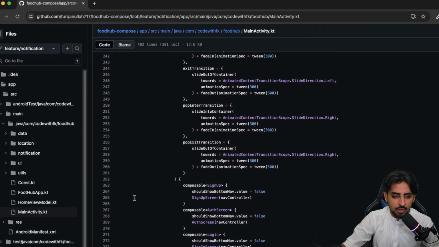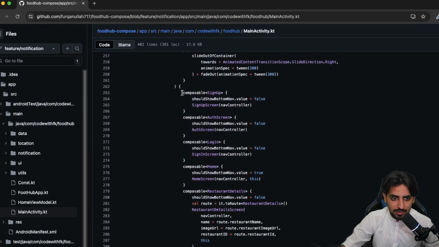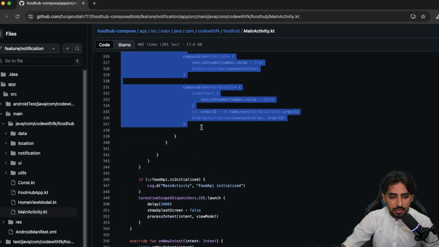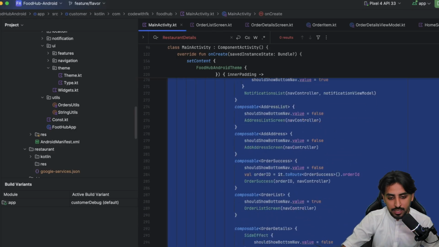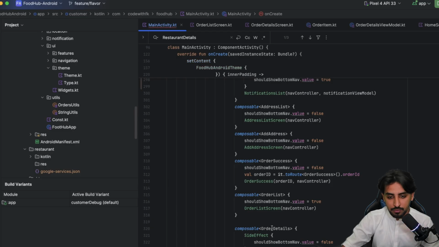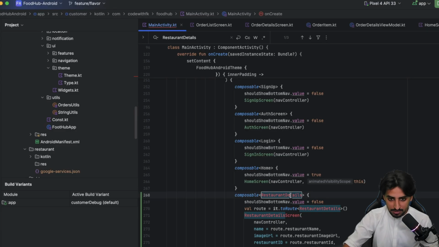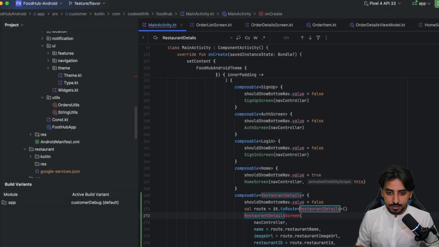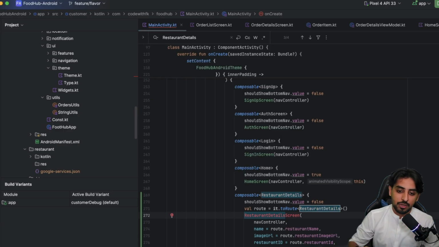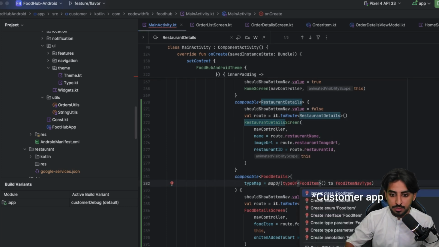The reason is that some of the composables are already registered, but when we were porting the changes specific to each flavor, I missed and misplaced some of the composables, and that's why the system is now crashing when I'm trying to fetch that. So these are some of the things that I think I missed. I'm going to import those, and make sure to place all these values in the restaurant app, because the restaurant one is the one that's facing the problem.